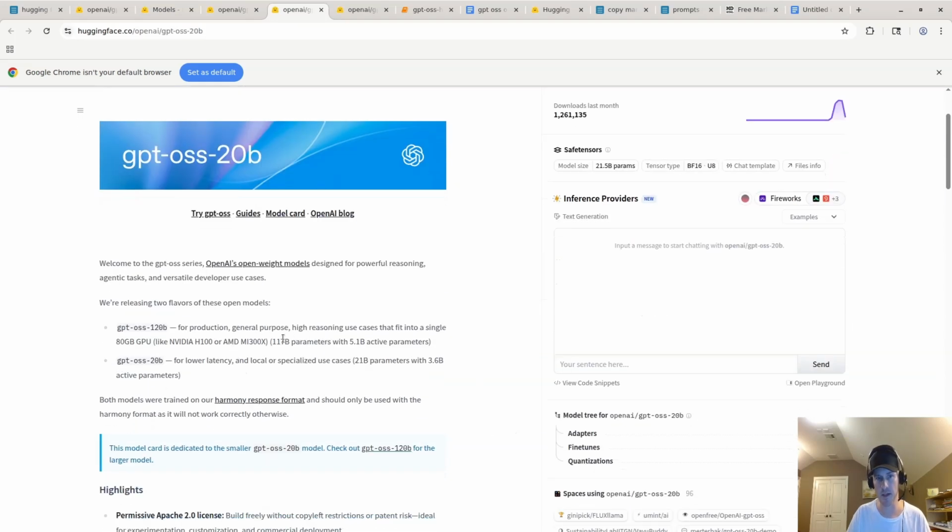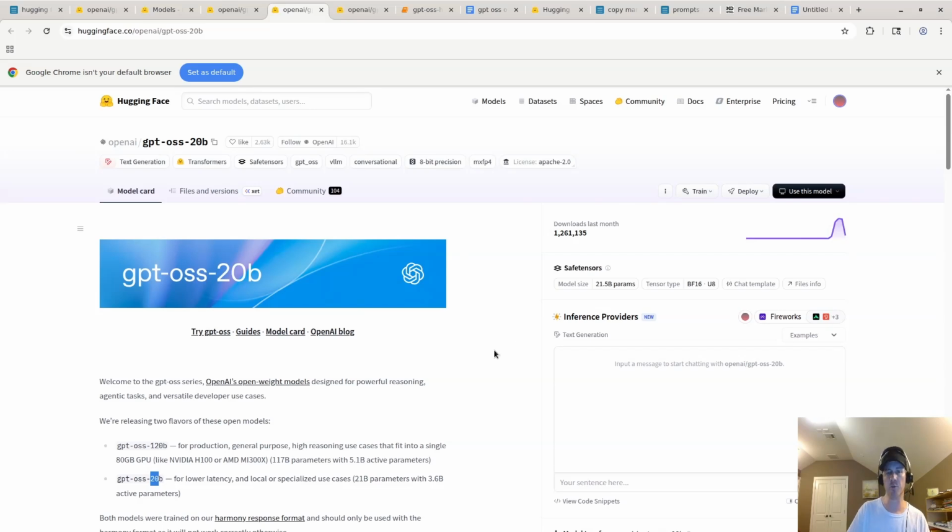Okay, and what this says is the 120B has 117 billion parameters with 5.1 billion active parameters. And the 20B one has 21 billion parameters with 3.6 billion active parameters. And in my experience, generally the higher the number of parameters, the better the output, although not always, but that's the general situation.